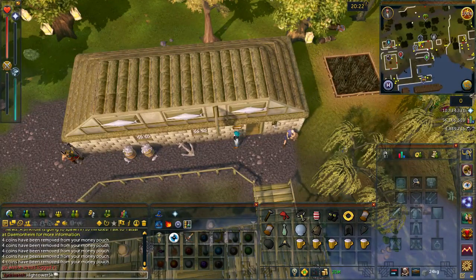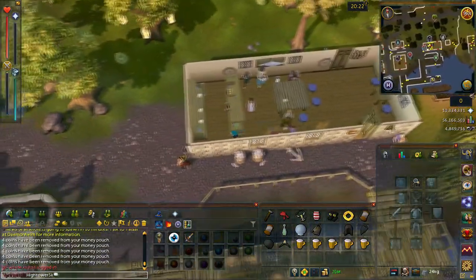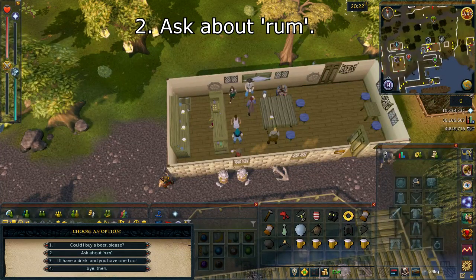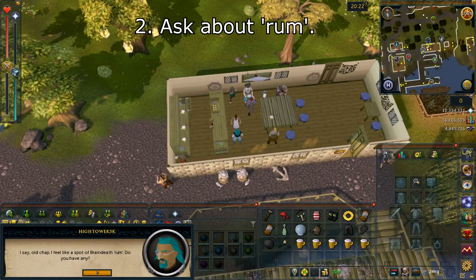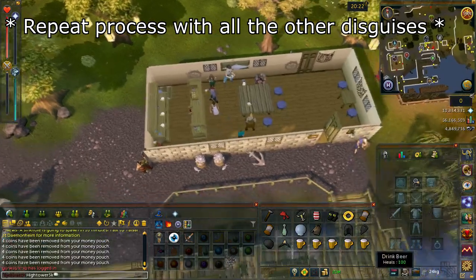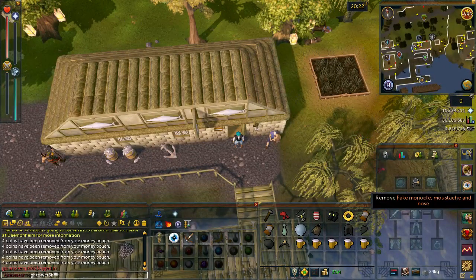Once outside, just go ahead and put on any one of the 5 disguises. You then want to go into the bar. Go ahead and re-speak with the bartender. Select option number 2, ask about rum. You then want to go back outside and basically repeat this with all 5 of the disguises.